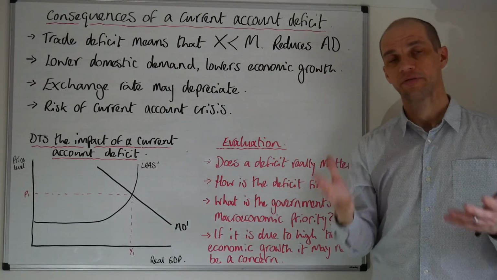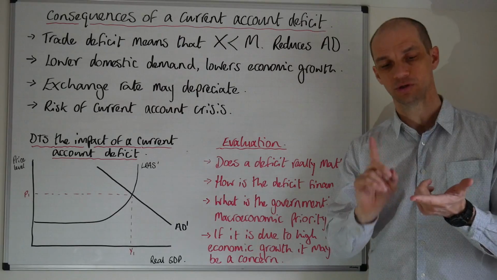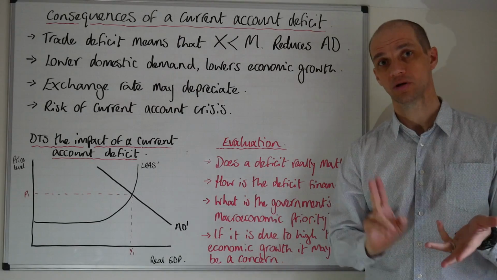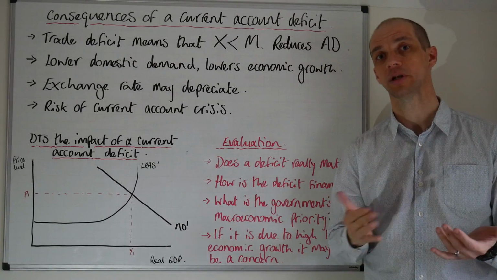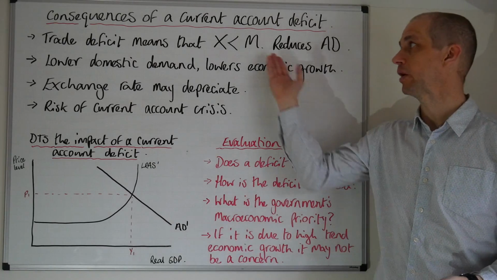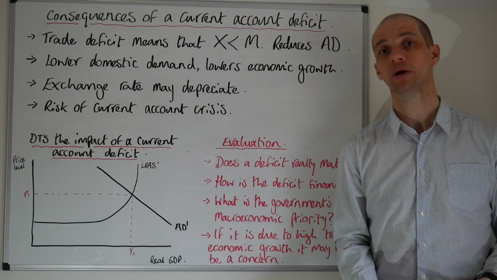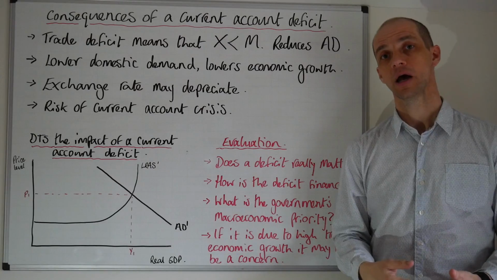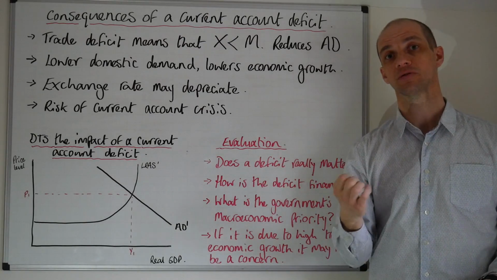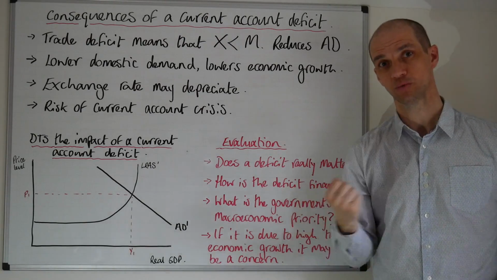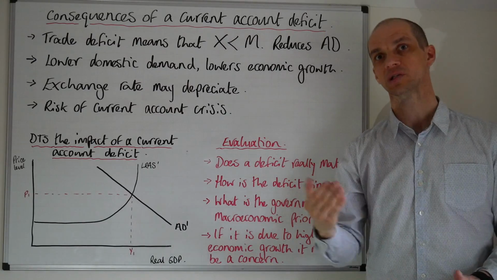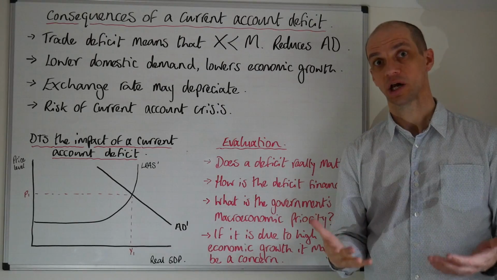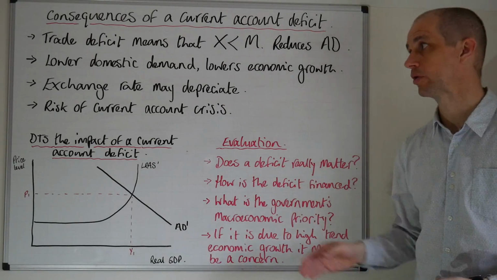If you haven't looked at that yet, just to remind those that have, you've got consumption, investment, government spending, and exports minus imports. So if this is the scenario, you have more money leaving your country than actually entering your country. Because you are buying more goods from abroad in the form of imports, you're receiving those goods, and of course money is leaving your borders. So therefore you are reducing the total amount of demand in your economy.